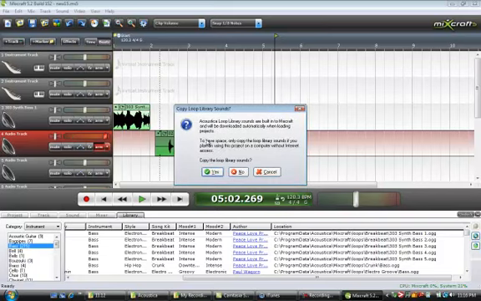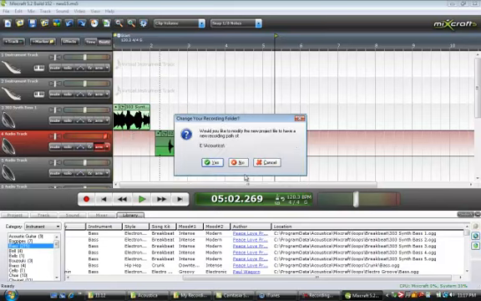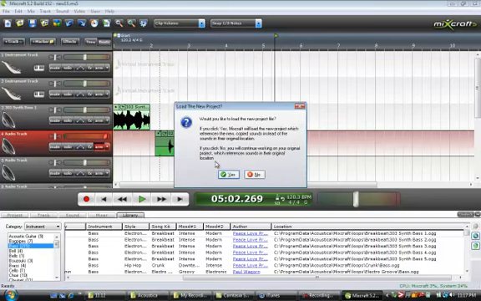This one says, do you want to copy the loops? Well, remember, these are audio, but as long as the loops are already downloaded on the computer you're going to, then you can open Mixcraft on that other computer and you don't need to copy the loops. And then, do you want to modify the project to have a new recording path? It doesn't matter. If you're done recording, then you don't even care about the pathway. But it's always good to say yes, just in case you want to record something else, so that it records directly to the flash drive.